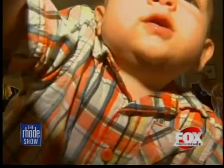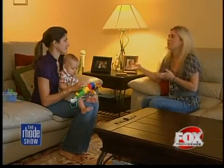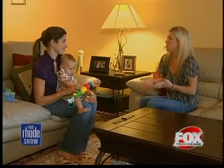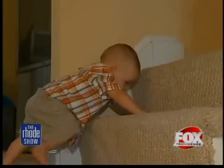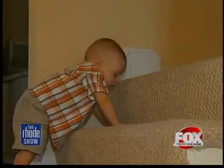And while all babies will take a few tumbles, there are things you can do to help prevent serious injuries. So you want to make sure you have a mounted gate. There are so many different varieties of gates out there. Some are like the Cadillac of gates that they're trying to sell for a lot of money. My rule of thumb is as long as you feel you have something secure enough to hold, so that Charlie would not be able to get through it, fall down, or go up and not have his bearings to get up all the way.